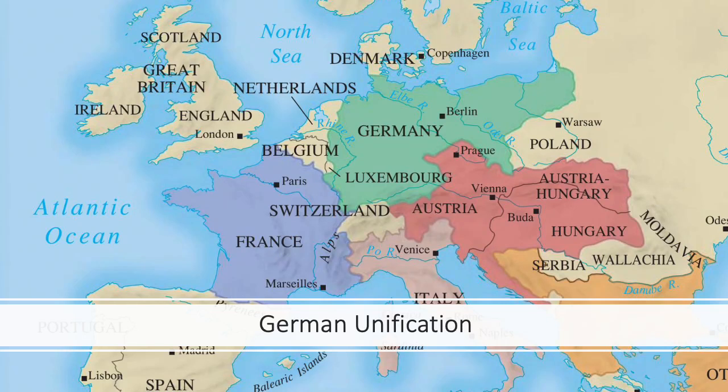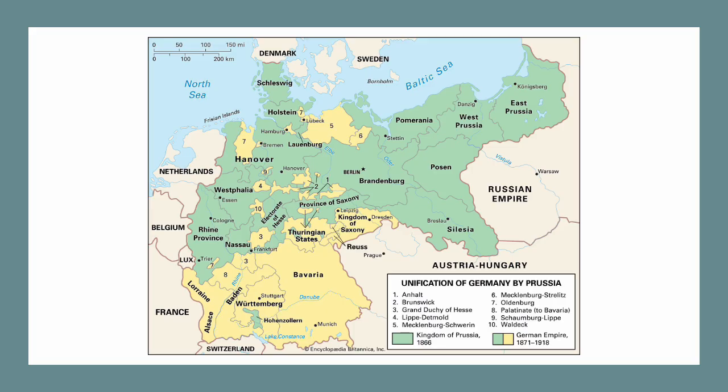This video will discuss the unification of Germany during the 1800s. So during the 1800s, between the 1860s and 1870s, Germany is going to start to be created. The unification of Germany is really going to be started by the country of Prussia, which is no longer in existence. But in 1866, you could see the green on this map that shows where Prussia was at the time.